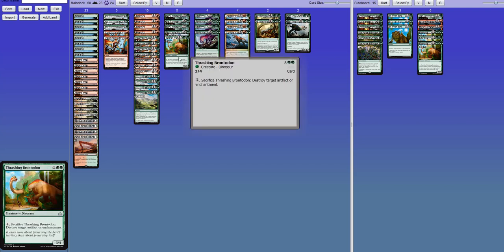We have one in the main board, Thrashing Brontodon. It's 1 generic, 2 green. It's a dinosaur. It's a 3/4 plus it's a Nature's Claim on the battlefield. Yeah, Naturalize would be a better comparison. So you just sacrifice them and destroy target artifact or enchantment. It's a body, and it's also a removal, so it's good.